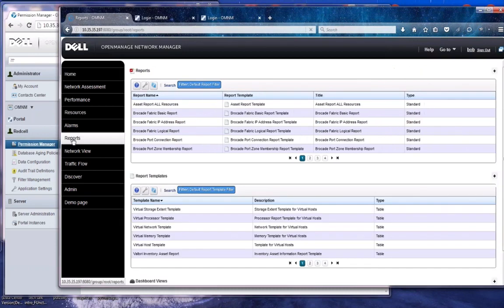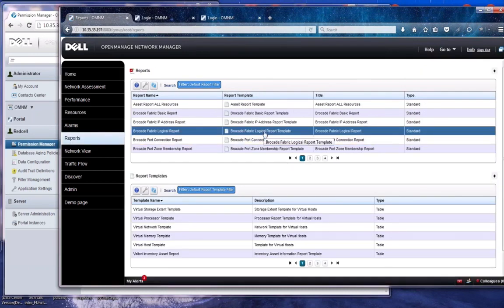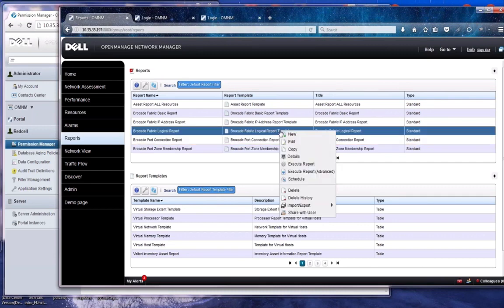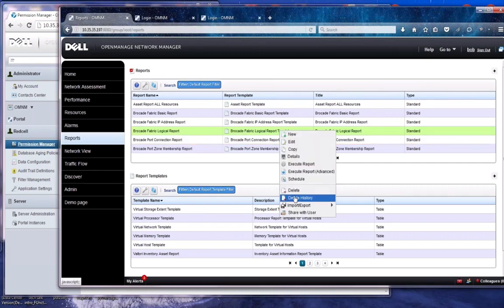Reports. And now we see the delete options that are available for this particular item, delete history. So that's how you build your access or restrict your access. I showed adding, but you would take them off in the same way, and you could build your role.